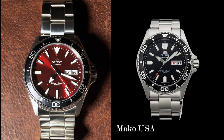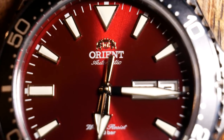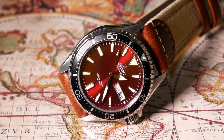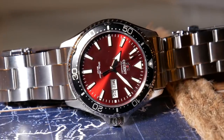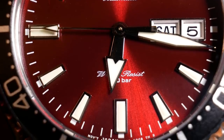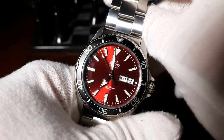It also looks fantastic on a variety of straps, and I've put this thing on a lot of straps — probably more than I can show in this video, but I'll try to show off as many as possible. The dial layout is very similar to the Mako USA's, but with some minor differences. The hour indicators are applied bars, except for the 12, which is a large upside-down triangle. They're all beautifully done with a silver outline and white lume center, although the center is more of a cream color than white, which contrasts nicely with the white on the chapter ring. Another difference from the current Orient diver line is that it lacks a raised chapter ring — the dial just seems to disappear underneath the bezel. One thing I love is how the larger dots on the chapter ring are touching the edge of the hour indicators rather than being spaced out, giving them the appearance of floating on top of the dial.